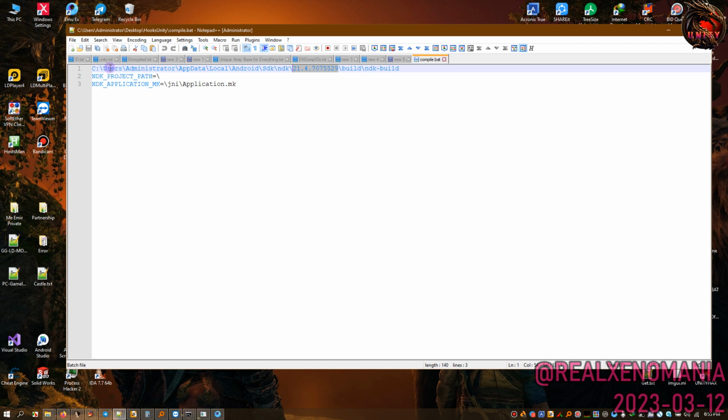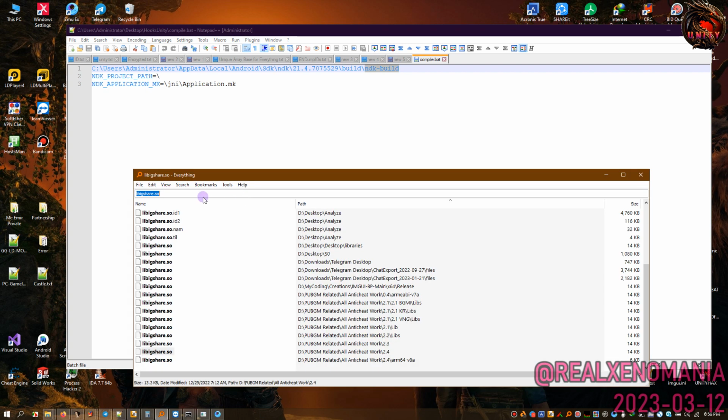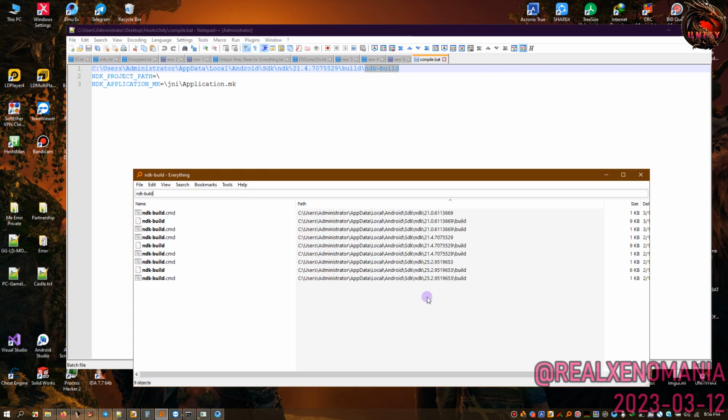After that, when you extract that zip file, you should give the location of ndk-build.exe. If you have Everything search installed, you can find it. For me it is the 25 version, the 21.0 version, which I have already installed in the NDK folder inside my Android Studio.